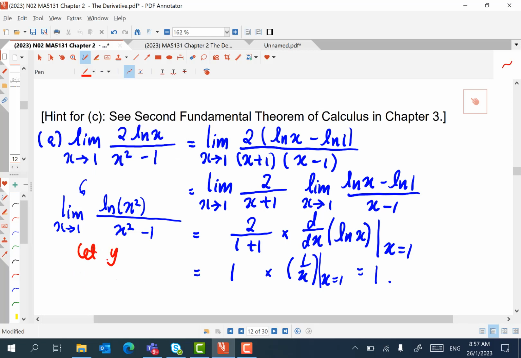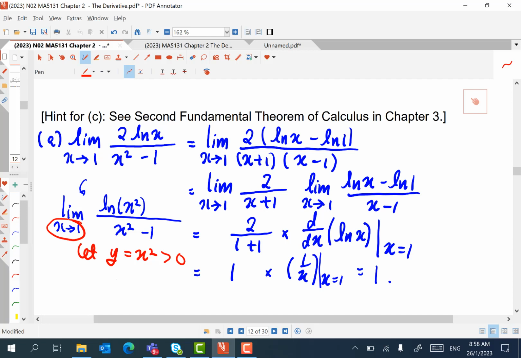Let y be x squared. You know what I mean? But Mr. Liu, couldn't your x be going to negative 1? Because if y is x squared, then x can be plus or minus the square root of 1. Okay, you have to impose a condition. The x must be positive. Because your x goes towards 1, isn't it? So if x goes towards 1, all the x values are positive.